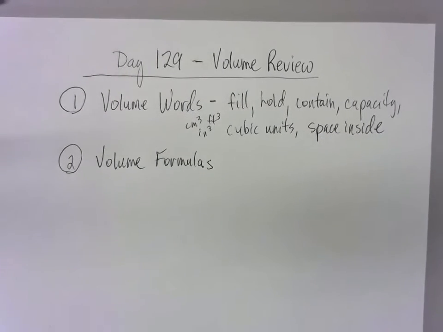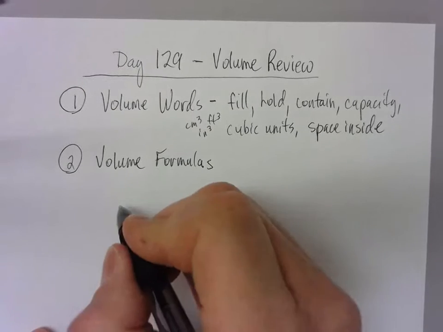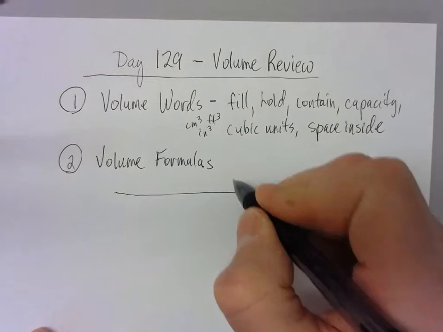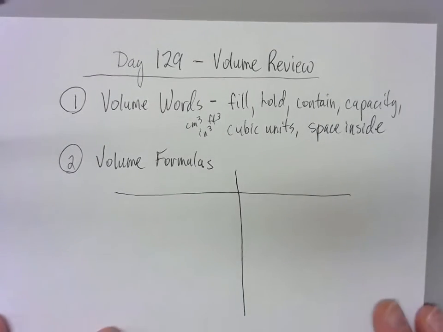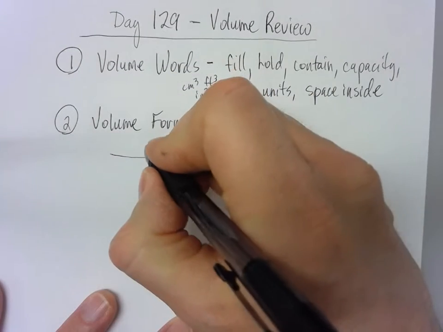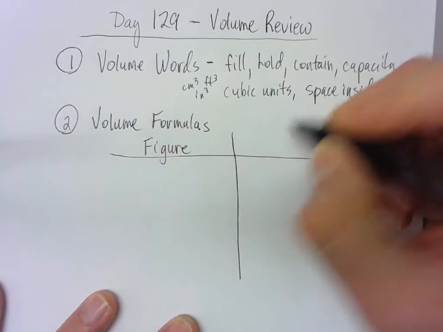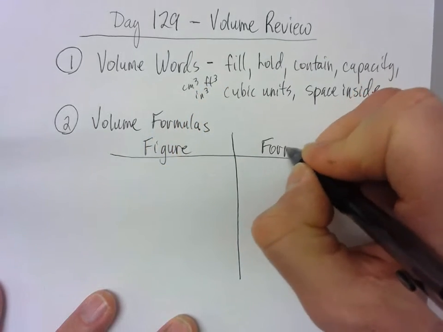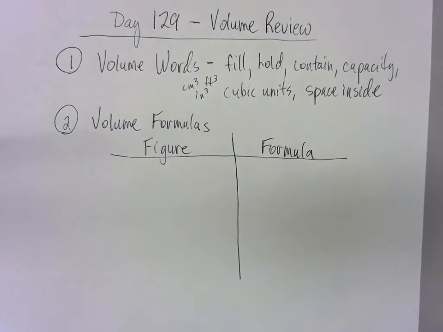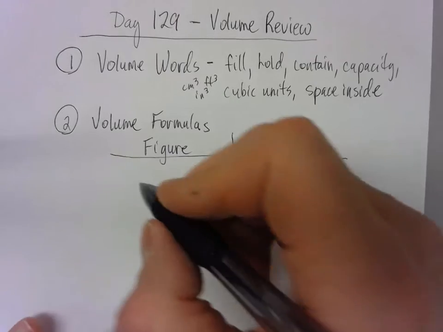All right, and then make a little list of all the volume formulas and what figure they go with. I'm going to put the figure over here on the left and make a little T chart. So over here we're going to put the figure, and over here we're going to put the formula. If you can write them down before I get to them, then you know you've got them beat.